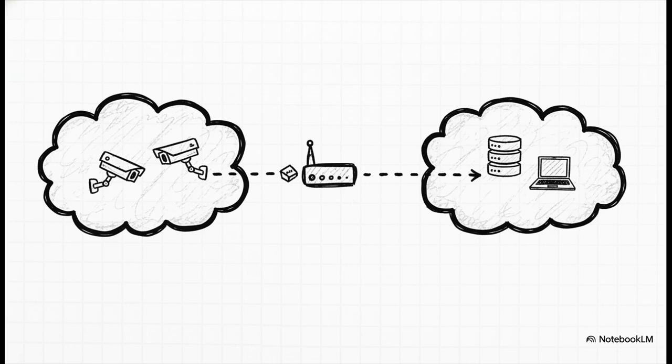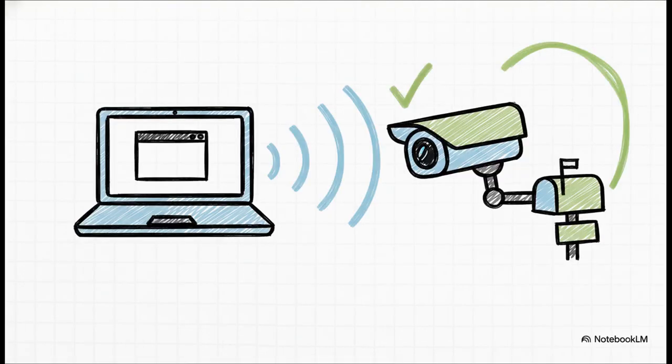This is the layer that handles sending data between different networks. Think about getting data from your camera network over a router to the server network. That's a layer 3 job. Layer 3 uses IP addresses, which are kind of like the mailing address for your house. Unlike that permanent MAC address, an IP address is logical. It can be assigned and changed.